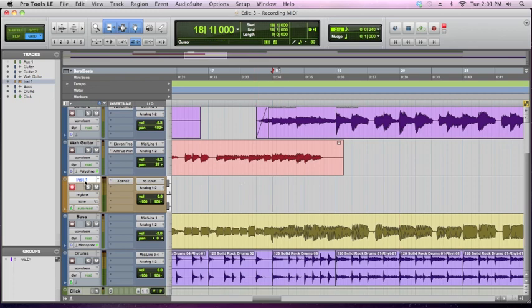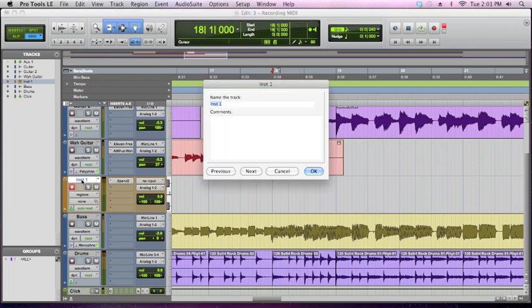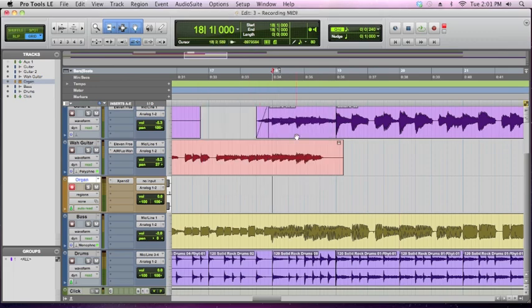So what I'm going to do first is, like we did with audio, I'm going to double click on instrument 1 because that means nothing to me. I'm going to call it organ. So now when I create MIDI regions, they're going to be labeled accordingly, okay? So it's very important. Got it record enabled. I'm going to back up here 2 bars, and I'm just going to record.